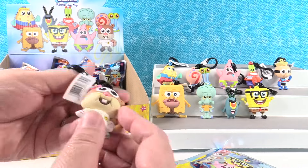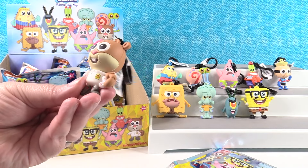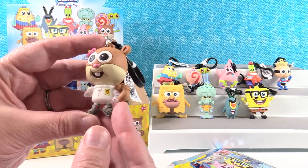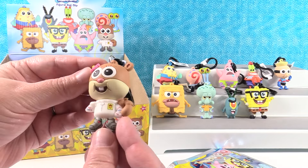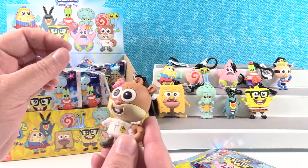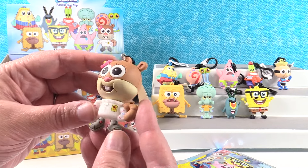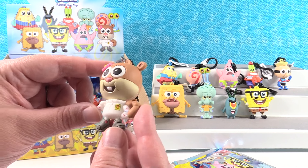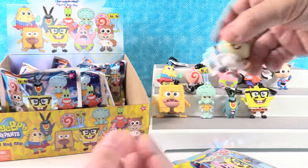Hey, it's Sandy. Oh, Sandy Squirrel. See, there's little Miss Sandy. I like the flower up in her hair. I actually like that she's not wearing her little fishbowl helmet to be under the sea. I think she's cute like this — she has like her little chubby cheeks and her big eyes. There's Sandy.